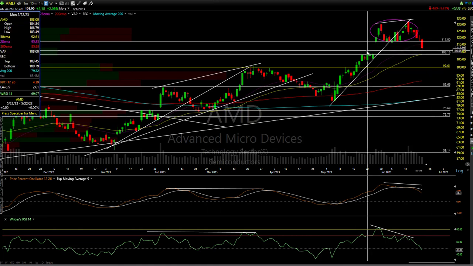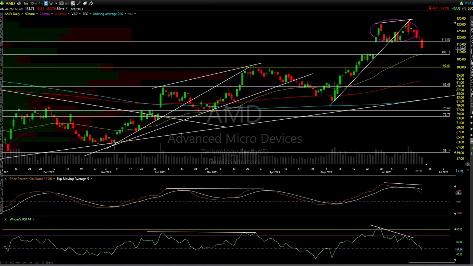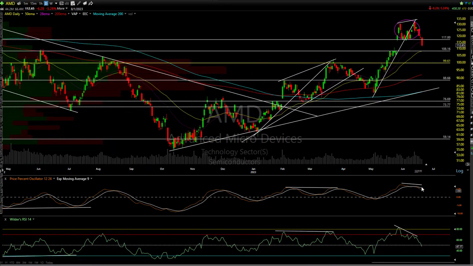And there's that previous reaction before the gap right here. Take that across. We're almost there. And this is really where I think we're going to go down to before the buyers step in and give it a decent bounce, 108.16. So a little more downside. And look, big negative divergence. So this is just the start.